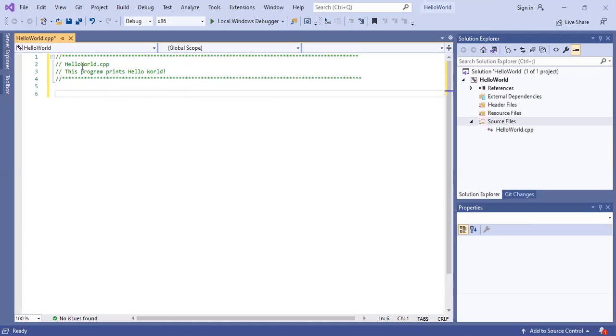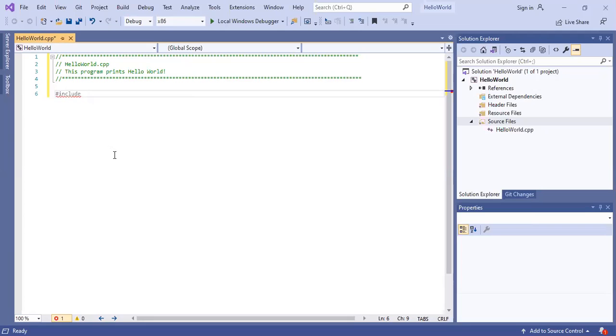Then we have the include statement, which begins with a pound sign. Include. Now, once you start typing within the design window, Visual Studio has a feature known as IntelliSense, which makes suggestions of what you're trying to type. If what is being suggested to you is what you're about to type, just go ahead and click on it to select it.